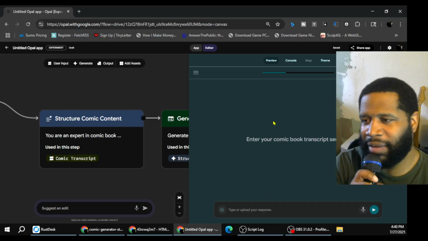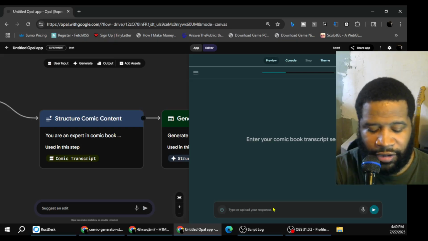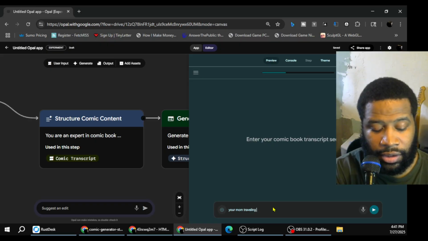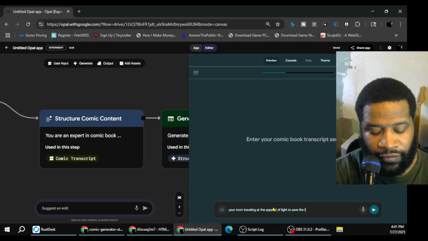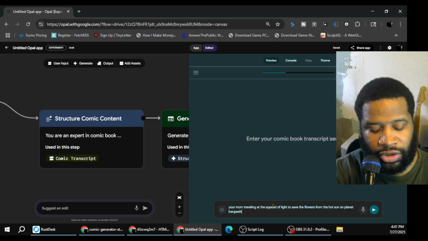Oh, and that's the other part I hate about it. Okay, so you make an application, and when you make an application, let's say your mom traveling at the speed of light to save the flowers from the hot sun on planet Barga Tefis.